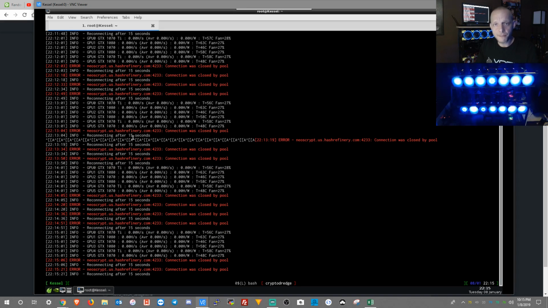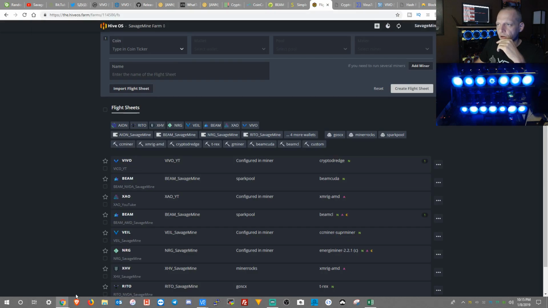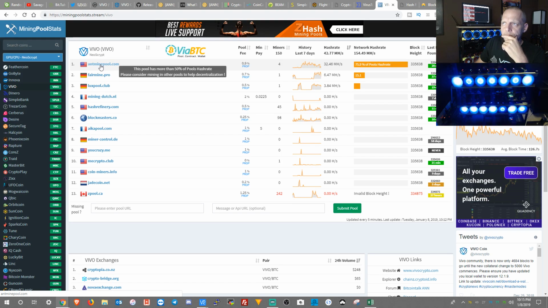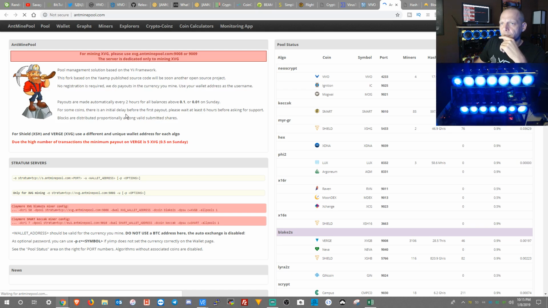Alright, so we are still not mining Vivo. What would I do at this point if I was actually wanting to mine it? We've kind of ruled out that it's the pool, although we are getting connection closed by pool. But if you go to the pools, we are showing miners on them. Actually, oh wow, there's only 4 on this one. Have we tried this one? I don't know. No, we have not.